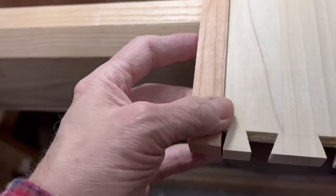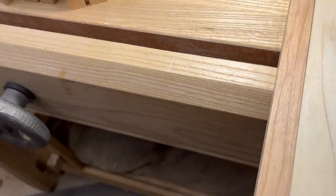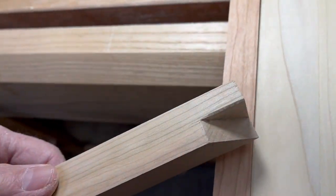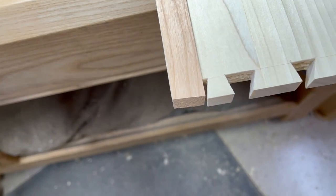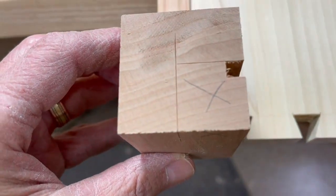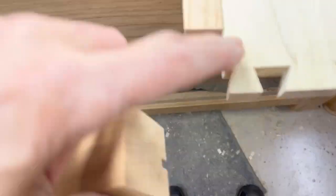All right, so this is going to be the piece that goes on the front, and this is part of our frame that's going to have that mitered lap joint. Anyway, oh, it's right here. So we're going to have this kind of arrangement on that front. So that is going to be set back by the distance of this block. So this one dovetail right there is going to be in this block.